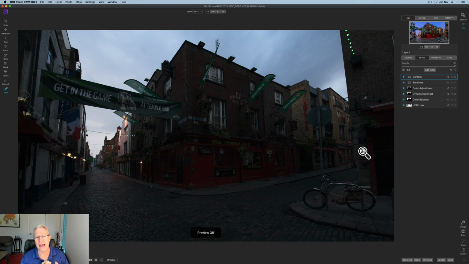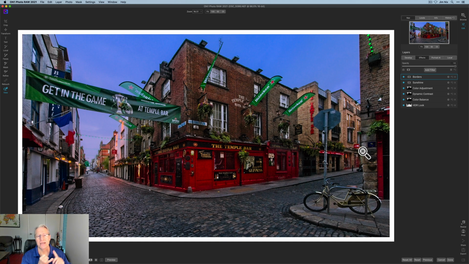Dark, leaning back, just kind of blah all the way around. And then after some adjustments, got it to lean forward and straighten up with transform. I brightened it and did a lot of different things with the local adjustments and these different filters, using luminosity masks to really just pop that photo. And frankly, I'm quite proud of this one. I think it looks fantastic.